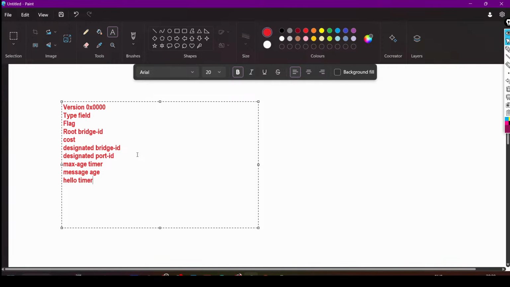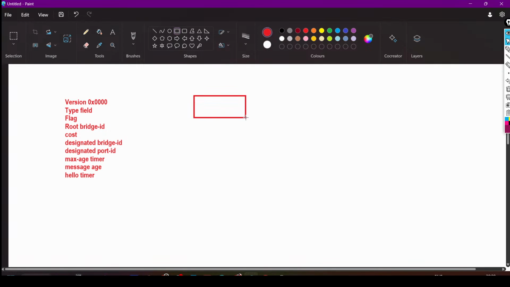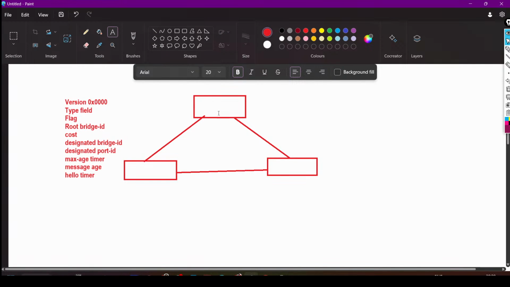The first time, all switches will send BPDUs. Let's say I have this topology: switch 1, switch 2, and switch 3. When these switches come up, every switch will think, I am the root bridge, so all switches will generate their BPDU.